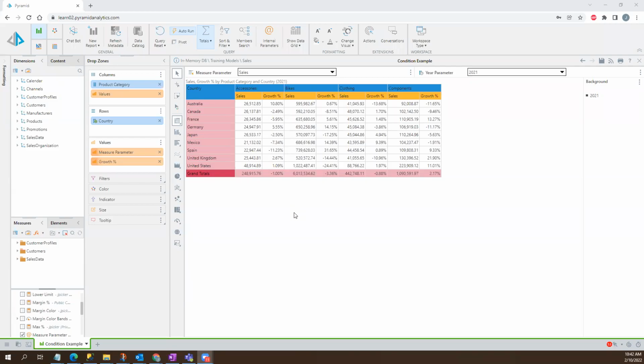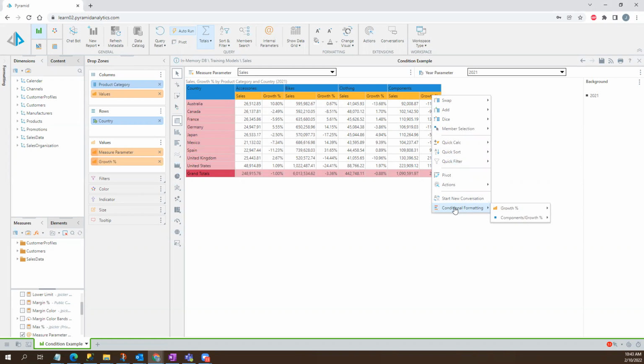In this video, we're going to take a look at a new feature called conditional formatting. What conditional formatting allows you to do is take advantage of color and indicator on a column by column basis without having to build things like KPIs or knowing how to manually set up each of these drop zones yourself. So the way that you implement conditional formatting is you right click on a column and you'll see you get this new column or conditional formatting option.